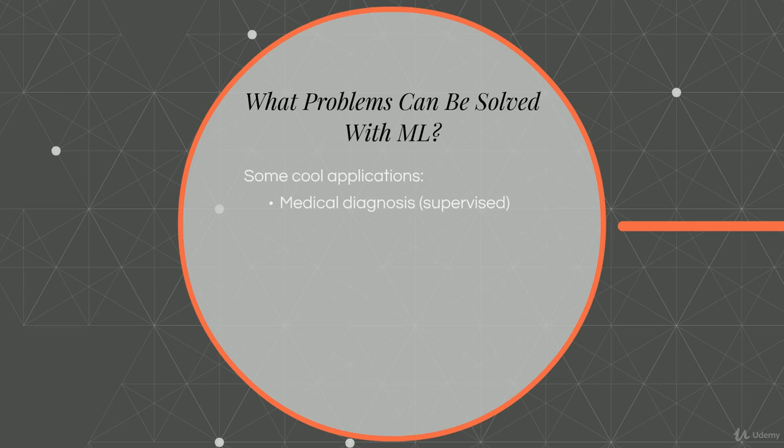The first area is in medical diagnosis, and this is an example of supervised learning. Machine learning in the medical field has improved patients' health with minimum costs. Use cases of machine learning are making near perfect diagnoses, recommending best medicines, predicting readmission, and identifying high-risk patients. These predictions are based on the data set of anonymized patient records and symptoms exhibited by each patient. So this is an example of supervised learning.